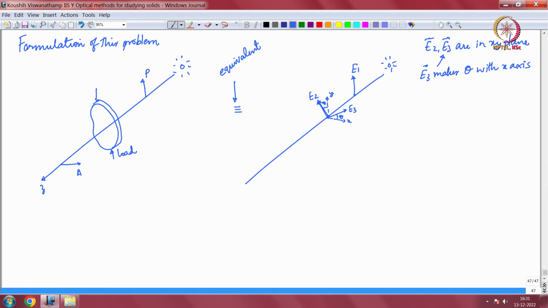Okay, and then we have another pair which we will call E4 and E5, and again these are parallel to E2 and E3, but they are a little distant away. So same theta again. The distance between these 2 pairs of axes is h, and that is the same as the thickness of the object, h. And then we have an E6 and this is along the x axis. So E1 is like our polarizer, E6 is like our analyzer, and that is along the x axis. And then it finally comes to you and you take a look at it.